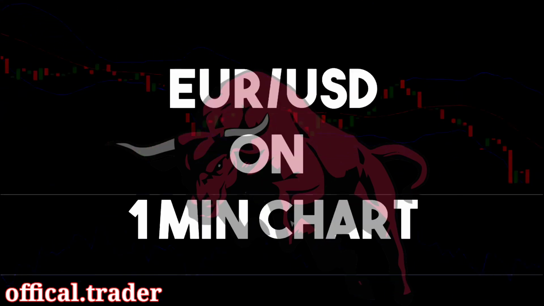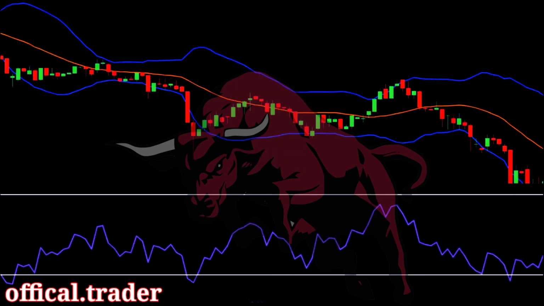Here we have the Euro-USD pair on a 1-minute time frame. Here we see that the price makes a big red candle that closes below the lower Bollinger Band. But the RSI did not close below the 20 level. Then, the subsequent red candle also closes below the lower band. This time, we see that the value of the RSI goes below 20. Hence, we have a strong confluence here. The price is below the lower band and the RSI is also oversold. Hence, we can expect an up move.